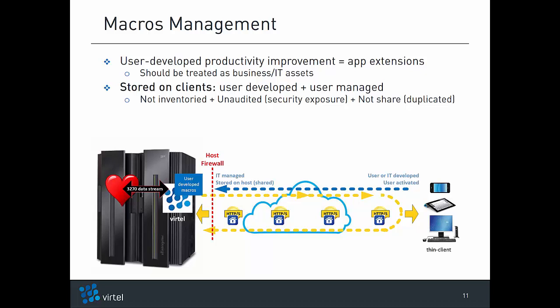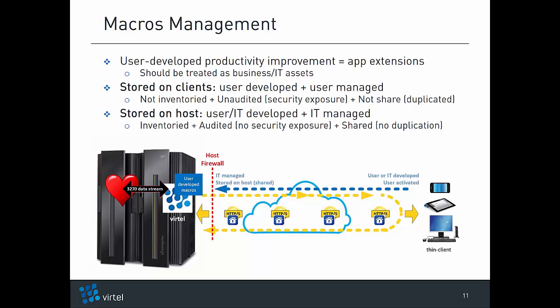With Virtel Web Access, organizations can continue to allow users to develop, manage, and store any macro they want on their own workstations, if that is what they really want to do. But Virtel Web Access also enables the administrator to force all user-defined macros to be stored on the host, safe and secure behind the host firewall, where they can be inventoried, audited for security issues, and shared, or not, between users. Administrators can eliminate the duplication and organize the sharing.